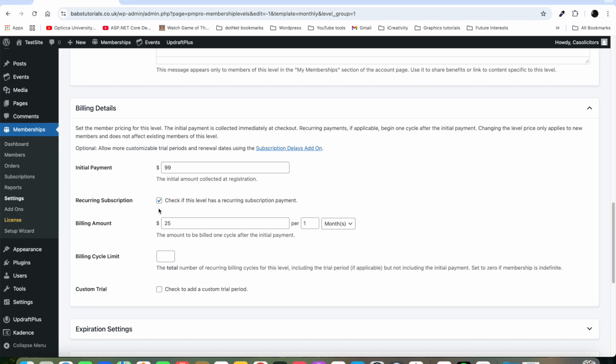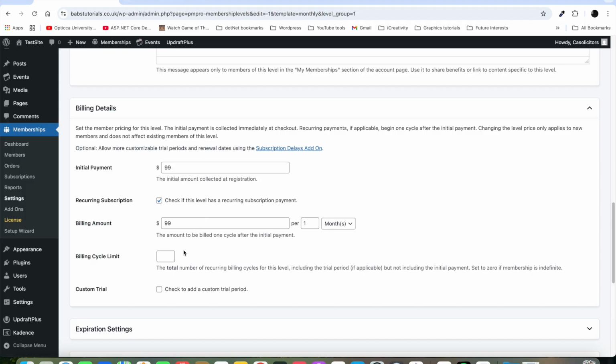To make it recurrent, we check this box here. It means every month we want to charge whatever amount. I'll leave it as $99 here still. So after the initial payment of $99, $99 will come out of the account every month.